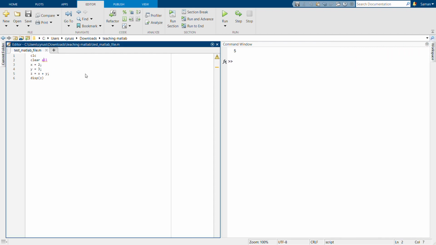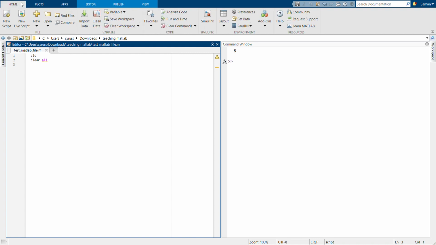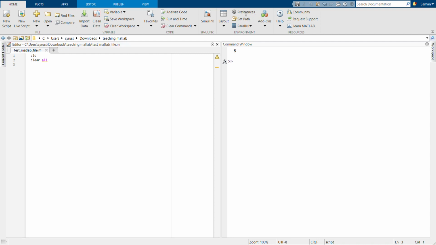Now let's get to some more complicated concepts. But before that, for people who might have difficulty seeing the text on their screen, you can go to Home here, and then there is Preferences, and then you can change the font here.